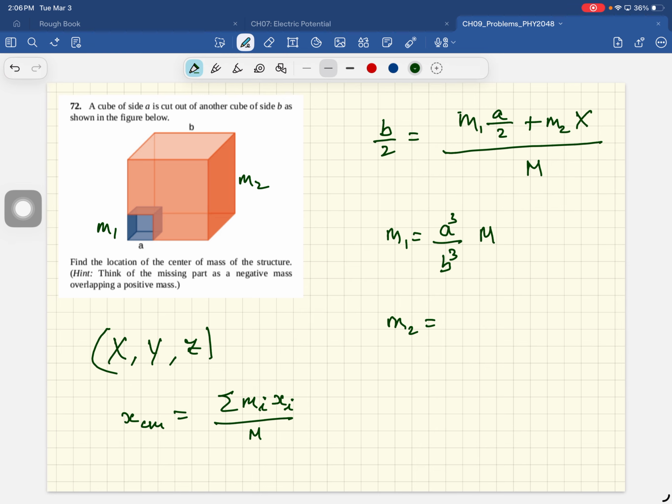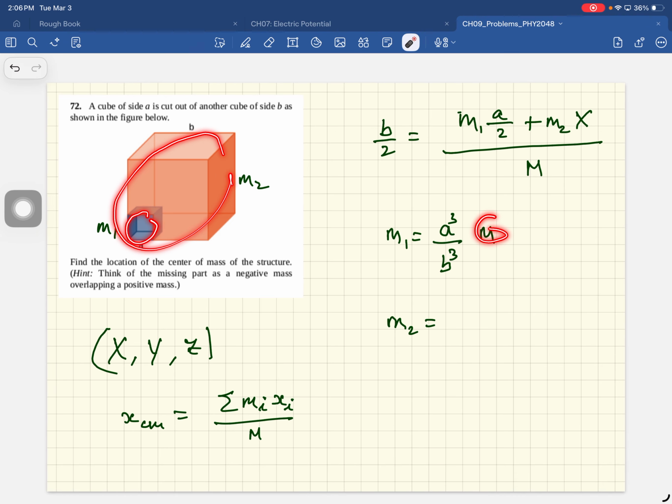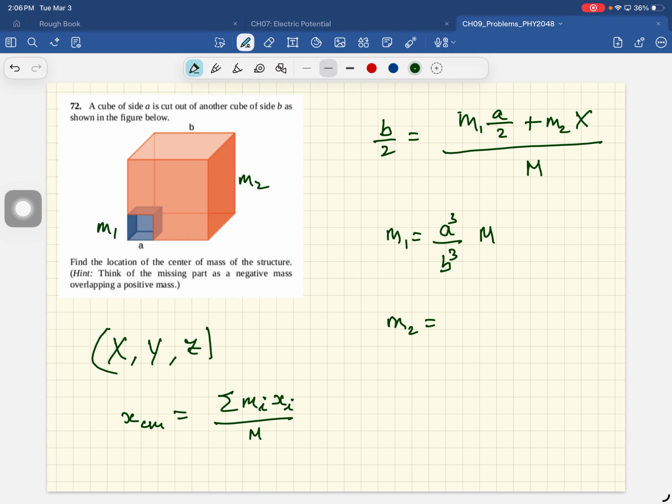Okay, so b is bigger than a. Here's b to the power 4, and from b to the power 4 you're subtracting a to the power 4. Here's a cube, and b is bigger than a, so this number is bigger than this number. So you're subtracting a bigger number than that, so this number is smaller than that number. Okay, so this is true. All right, you found x. This is the center of mass coordinate for this piece.